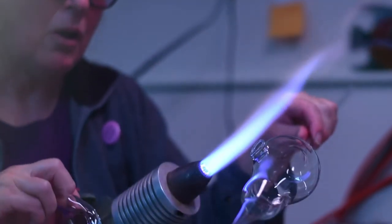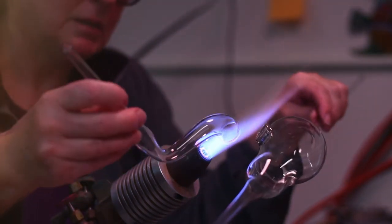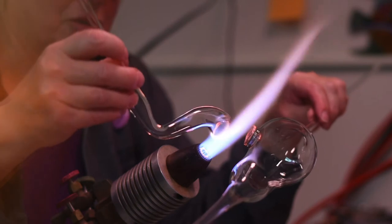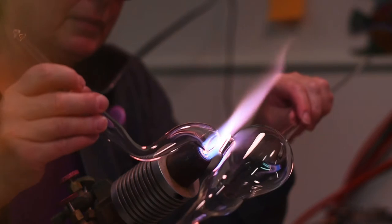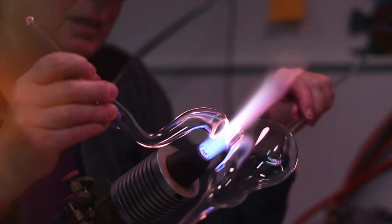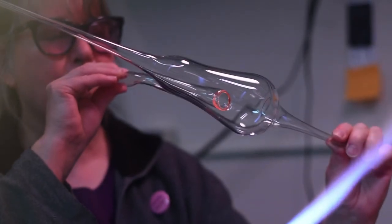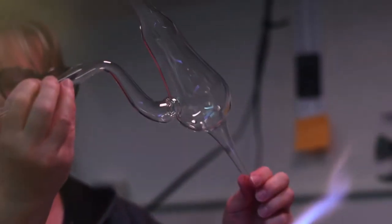I'm going to heat up all the edges wicked hot because we're in New England and that's what we say, right? So I'm getting all those edges hot. It will make your seal much easier. Seal it together, kind of wiggle it around a little bit and blow. So there we don't have much to work out.